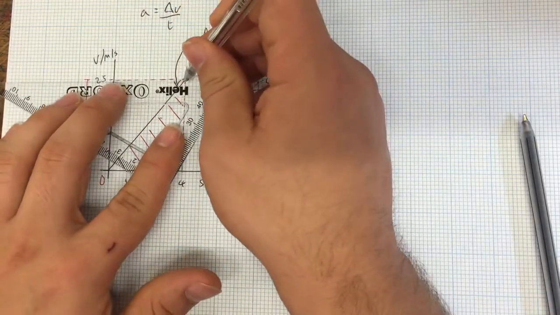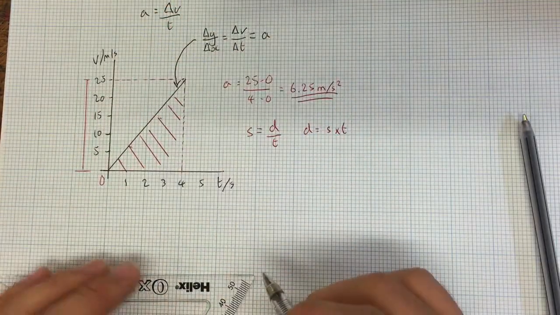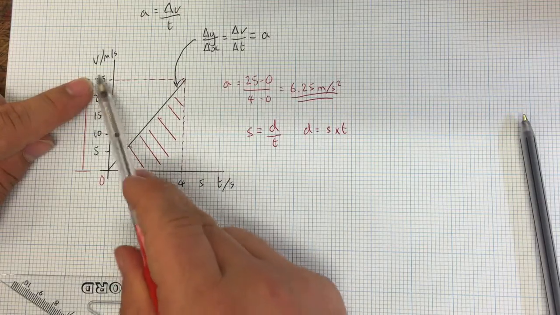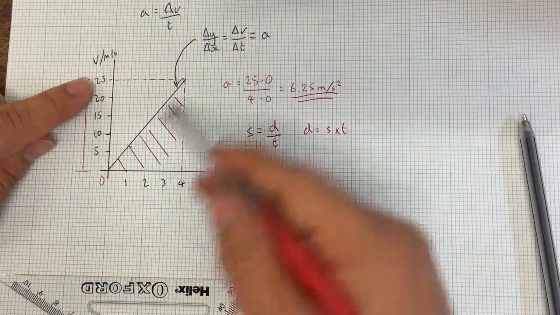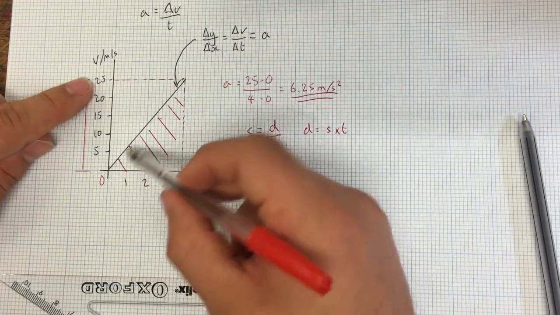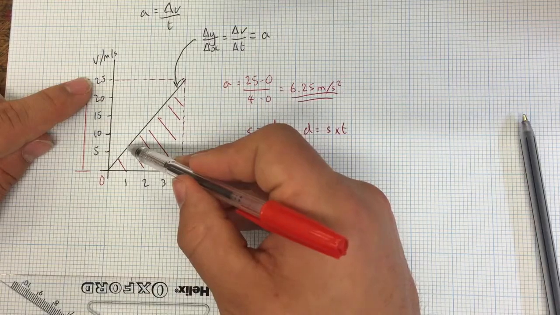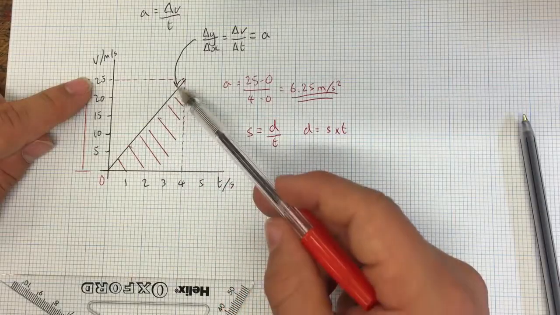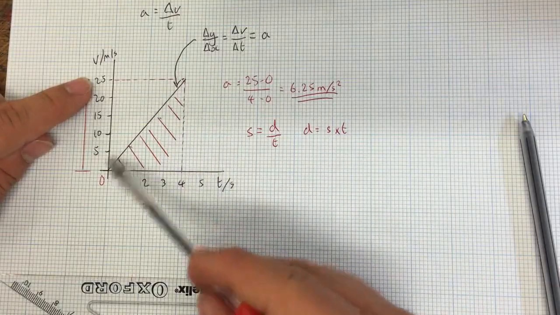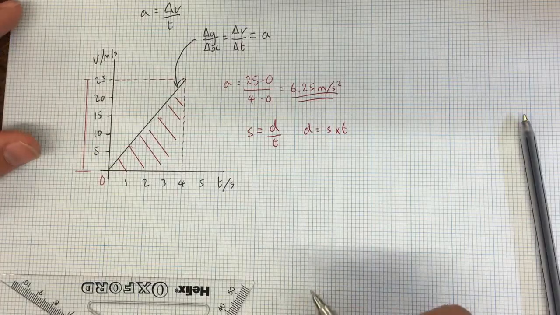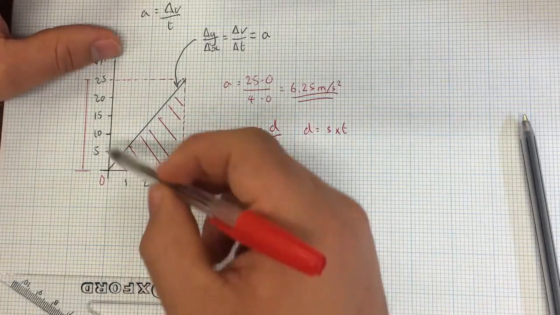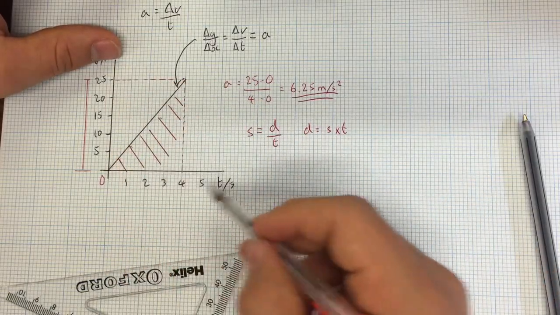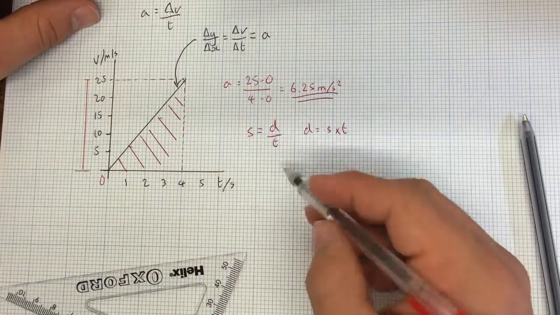This area represents the distance travelled because the speed is increasing. If the object was travelling at constant speed, for example at 25 meters per second for 4 seconds, it travels 25 meters every second for 4 seconds, so it's going to travel 100 meters. Now, because the speed is increasing, it's not going to travel 25 meters in the first second. So what I have to do is work out the area always under the line. So if I've got a triangle, remember we work out the area of a triangle by doing the base times the height, which is going to be speed times my time. But then because it's a triangle, I have to remember to divide it by 2.